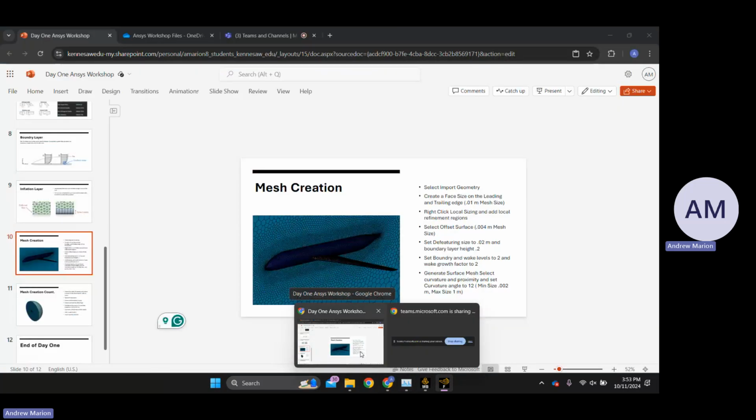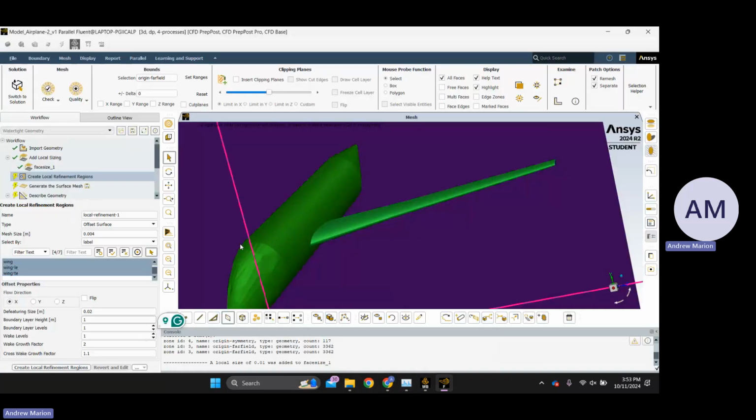If you tell Ansys to do a mesh size of 1 millimeter, making every cell 1 millimeter, it won't do that. It'll make every cell about 1 millimeter, within a range. You want to control that range, and that's what defeaturing is called in the software. Now we have boundary layer height, and this isn't the boundary layer we're talking about with fluid. This is the boundary layer for the refinement region we're making.